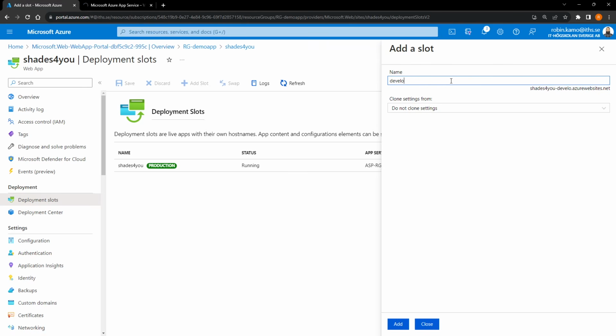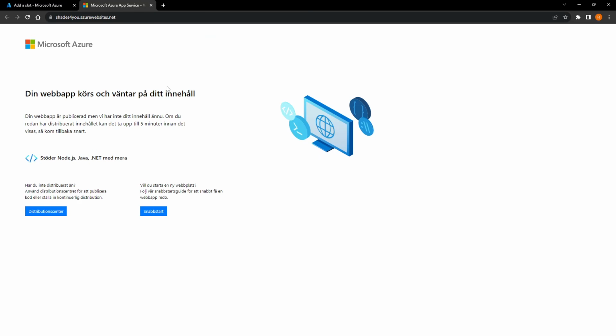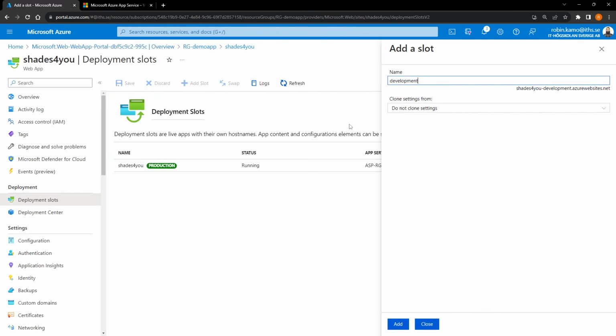Let's call this development, right? So let's say I have a group of developers working on this website, and they're currently working on a new feature, right? Or a new button they need to test. They need to test it live, right? Then I can give them their own version of the website, which the customers don't have, right?